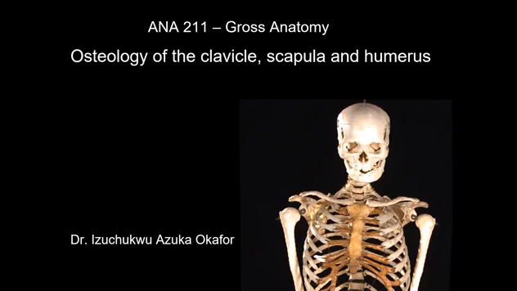So clavicle, scapula, and humerus are three bones that are strategic in the upper limb. If you don't know anything at all, these are the three key bones that you must get to know. Whatever it is you study, I'm sure I'm talking to the health science students. Irrespective of your department, radiography, physiotherapy, at one point or the other, you're going to be doing more advanced clinical application of the knowledge you're going to get from this.